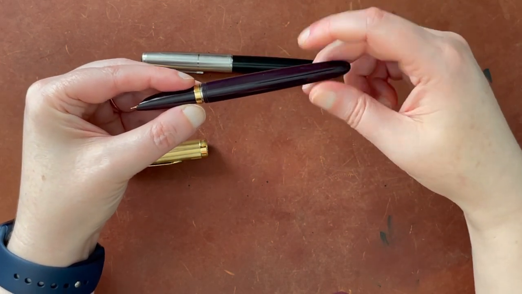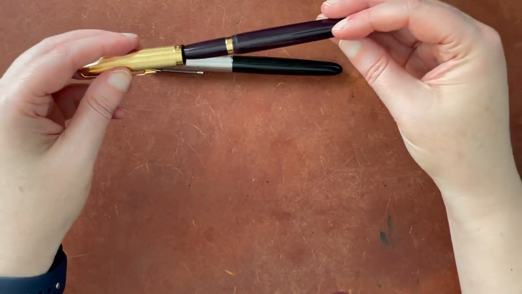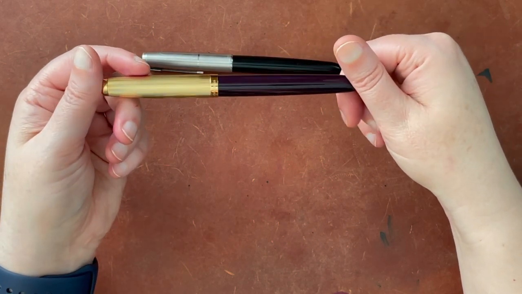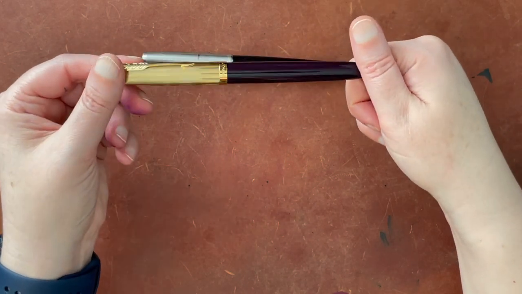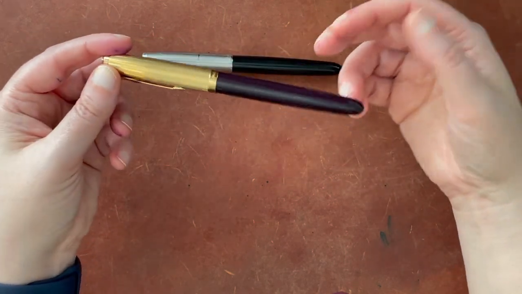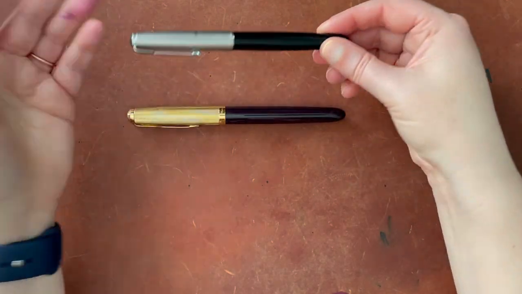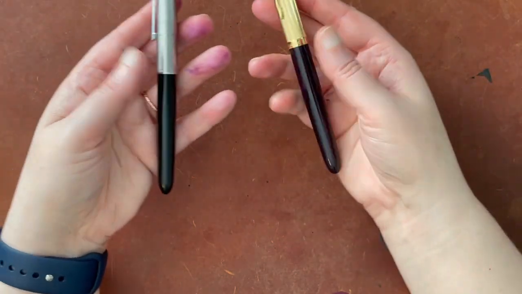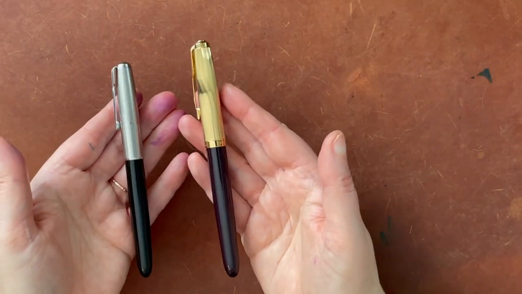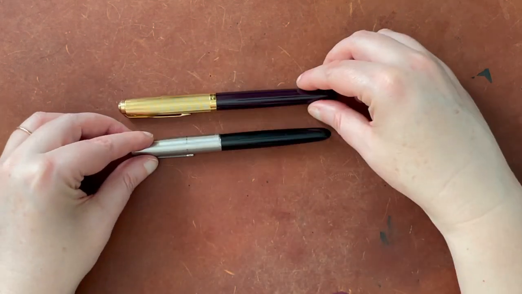Now one of the other things that people have complained about is that the steel version of the new Parker 51 does not have a converter included, and they kind of cheaped out on that one. I have to say this gold version does come with a converter which is nice, but you're also paying quite a premium for the gold nib.